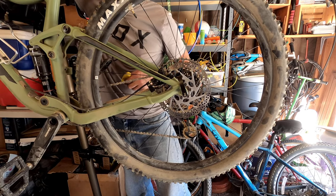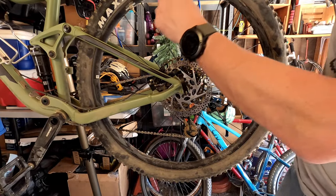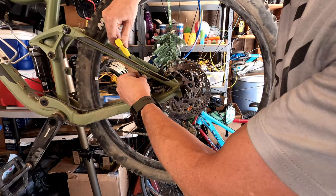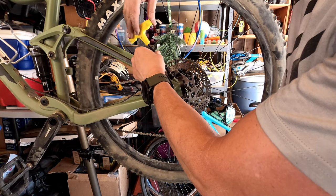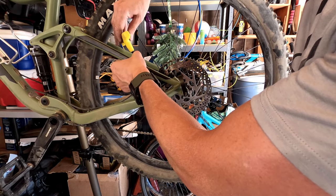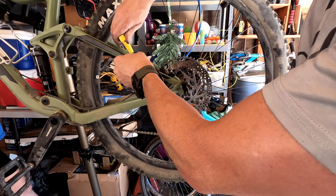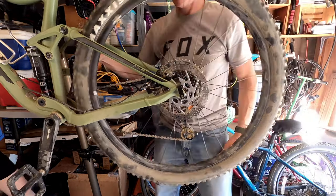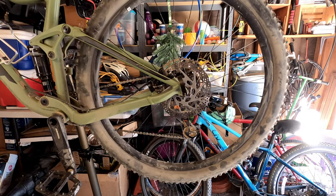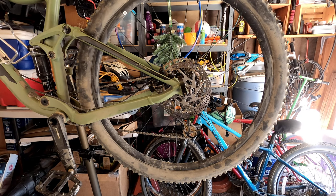All good. Jenna, help me out. Squeeze this brake for me. Keep that squeezed. So I have a helper who's going to center my brakes for me while I tighten them up. Hopefully that does the trick. Something felt like it was rubbing now. Okay, let go. Squeeze it. All right, that should do it. 203 on the front, 180 on the back.